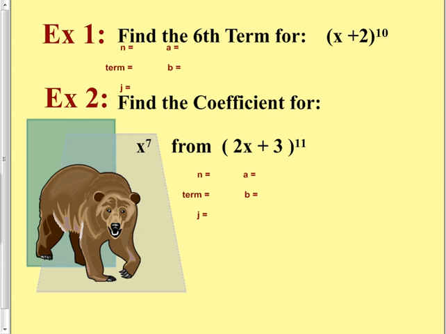Okay, today is technically 9.4 binomial theorem day 2, and we're only going to do 2 days on this because I explained it pretty thoroughly the other day, but I never actually showed you the binomial theorem. So I'm going to go back to what we were able to do so far.